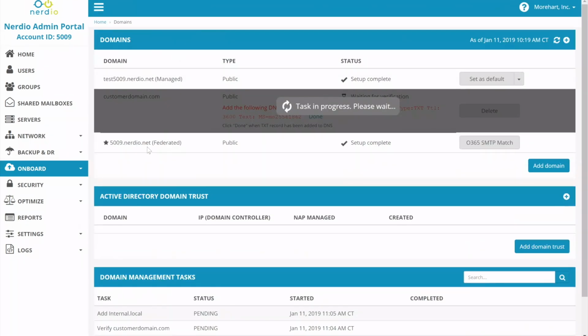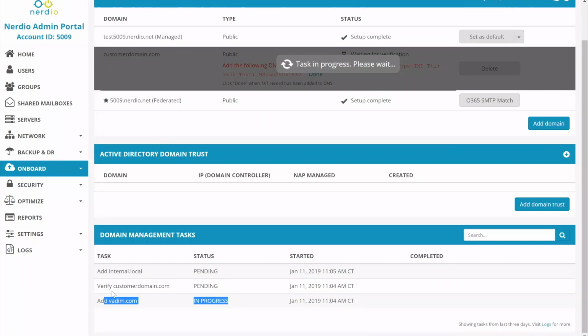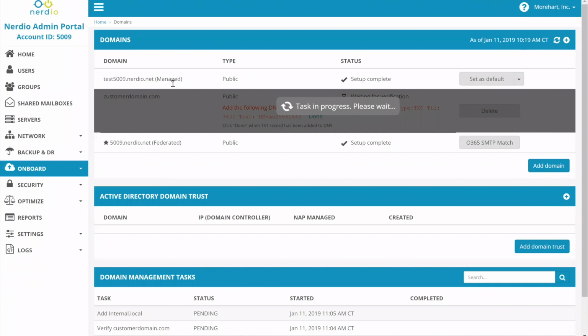So in this case, we have the 5009.nerdio.net, which was created by default when the environment was provisioned and created as a federated domain. But this other domain that we pulled in, maybe during provisioning or maybe we added later on, the way I'm adding vendim.com right now, assuming it got validated, it will always start out as a managed domain.